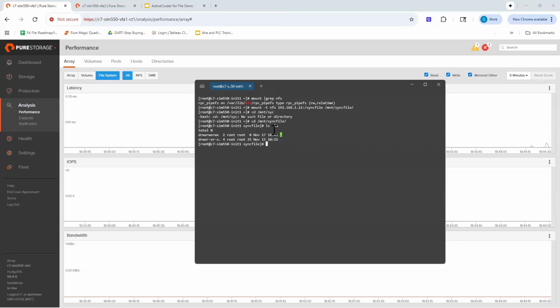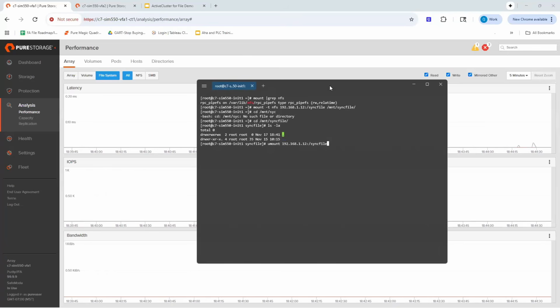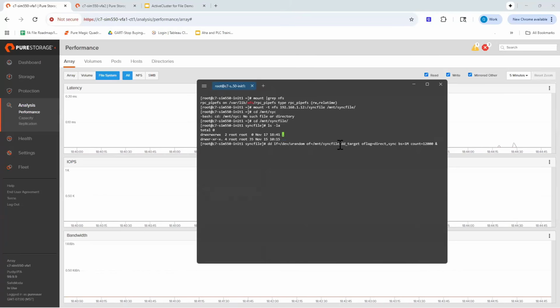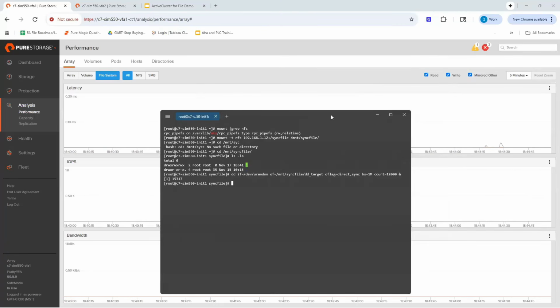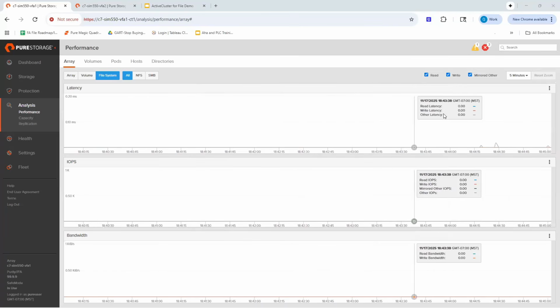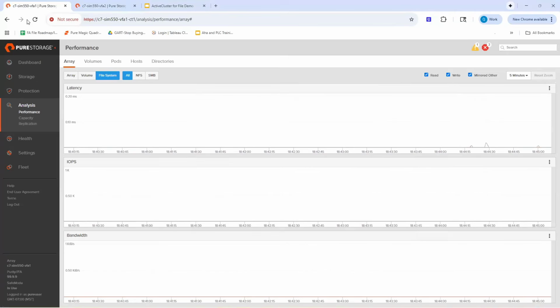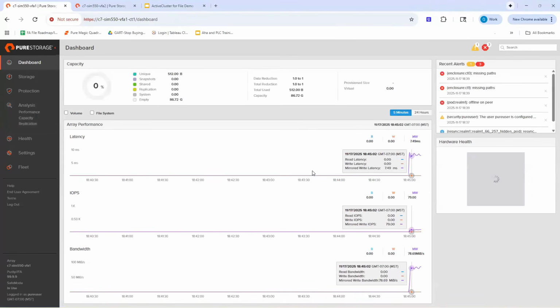And what I'm going to use is a dd command, a Unix utility, to drive a bunch of workload, okay? From here, I'll show you what the command is. From this Unix client that we've mounted the NFS file system on, we're going to take a bunch of information from dev-random. We're going to start writing it out to a file within our mounted NFS file system. And we're going to write a bunch of gigabytes to it just so we get some traffic. We're going to put it in the background too.